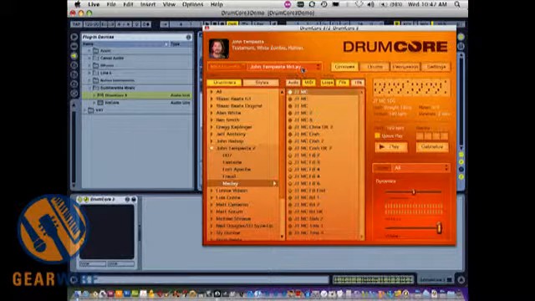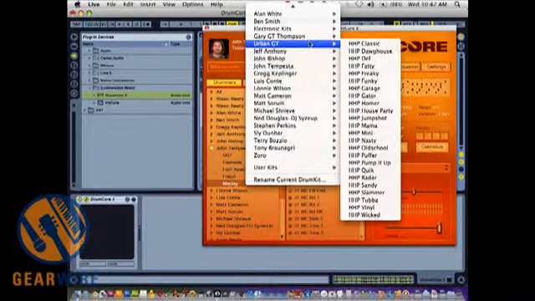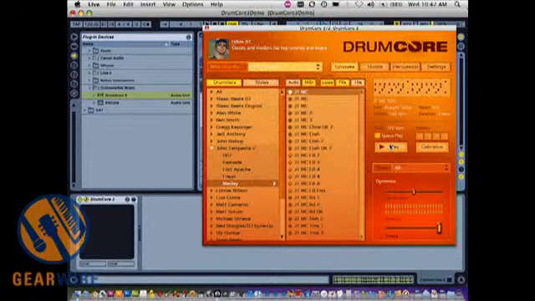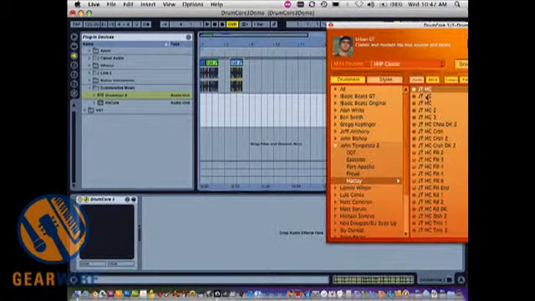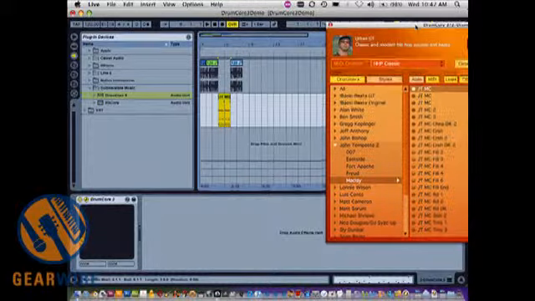And say, instead of his big metal kit, I'm going to try like an urban kit or something. So I'll go in here and find something that's a little more boom thwack. Cool. So I pull that over, and I'll put that so it's playing on the DrumCore MIDI synthesizer here.